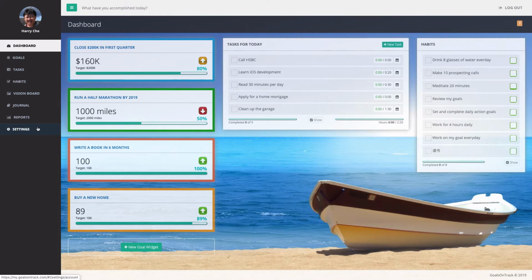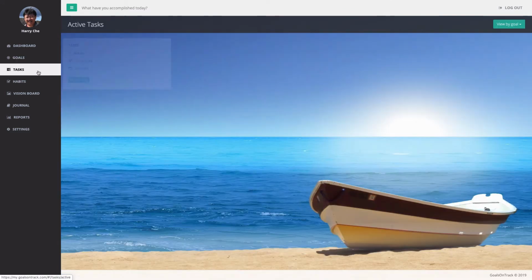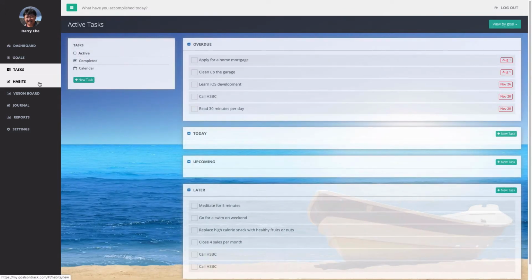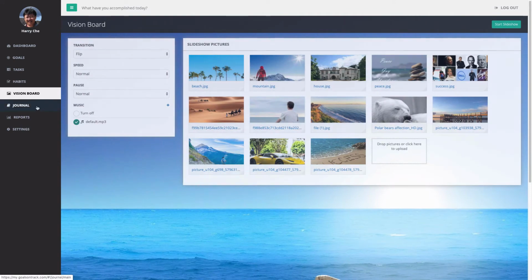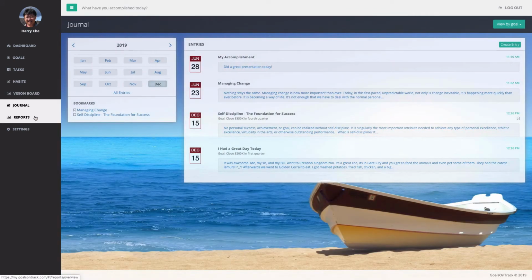Remember that the software is composed of a few major modules, so make sure you click through the main navigation menu on the left, which is the main menu for the entire software. Here's a brief rundown of what each module is for.